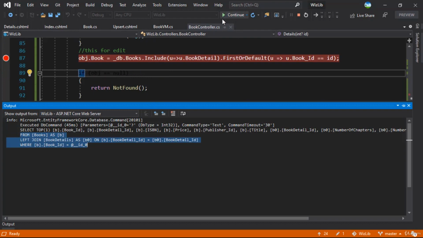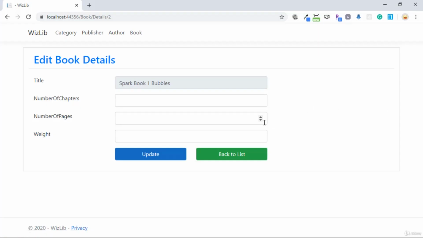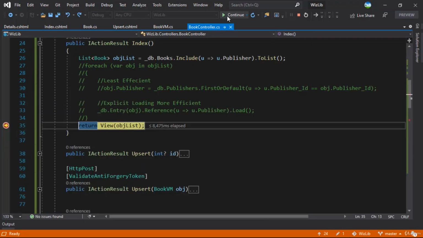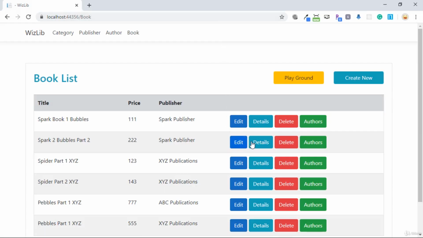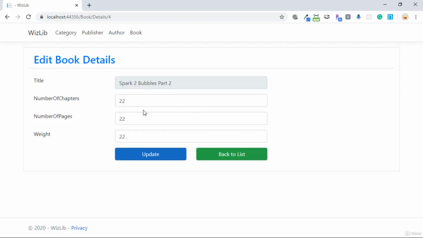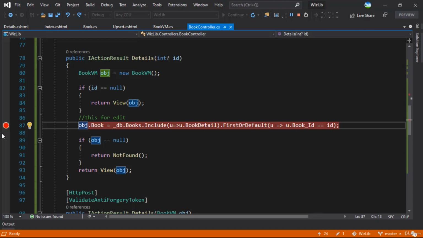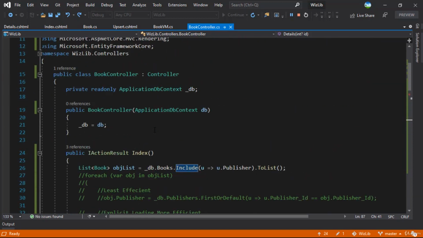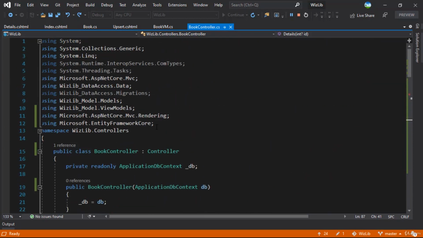So great, everything is working with the Include, and we saw multiple examples for that. We'll go back here. I think that one was empty. If we go with this one, that is populated, and there we go. So great, everything is working as expected, and we learned a very important feature called eager loading with the help of Include. We will explore this in more detail as we proceed, but this is one of the core features of EF Core.